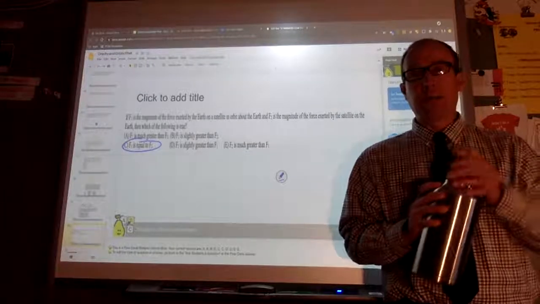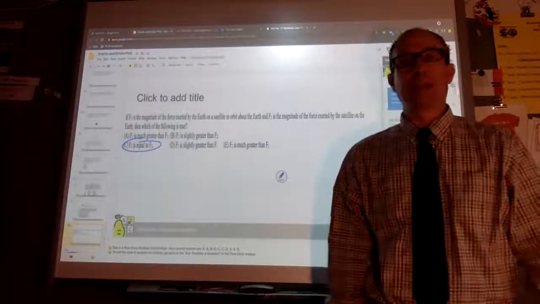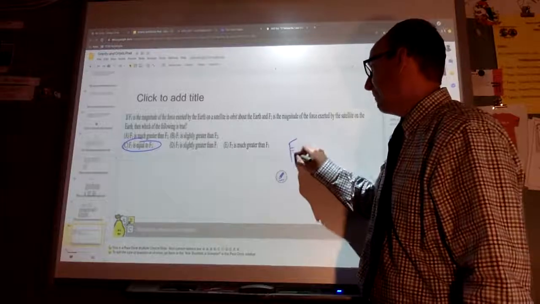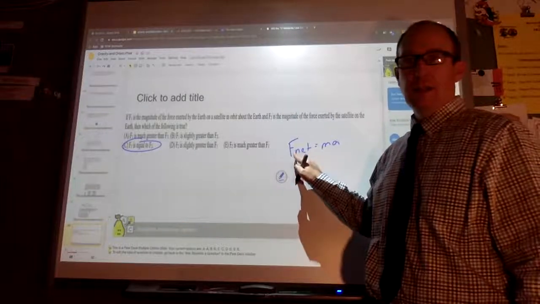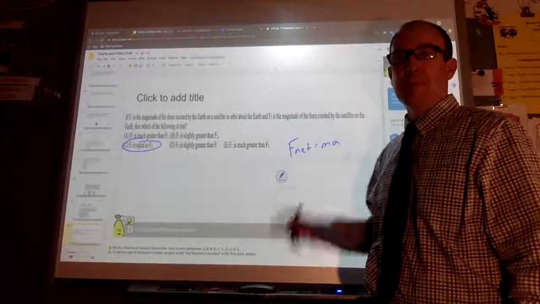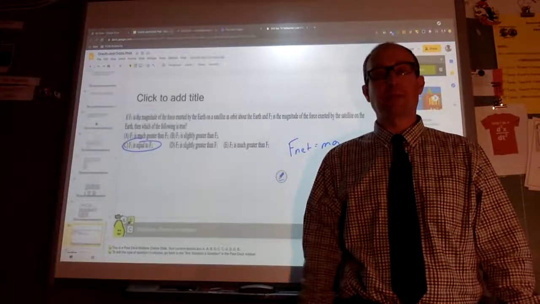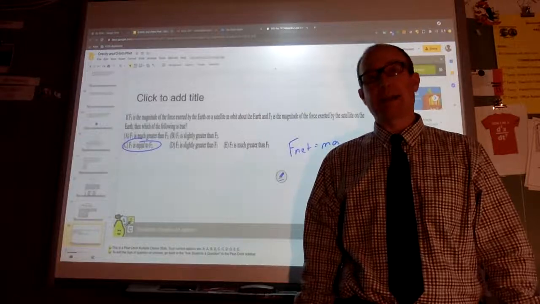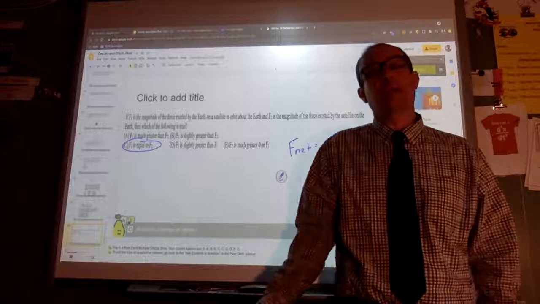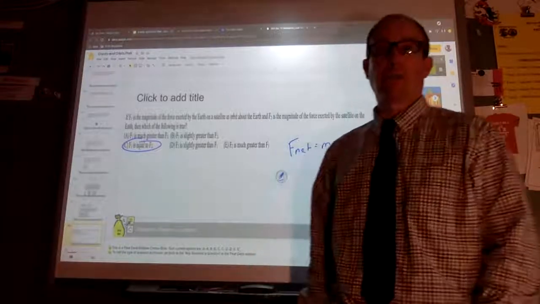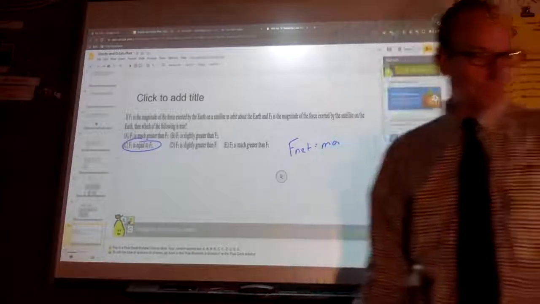So why does the satellite go around the planet and the planet doesn't go around the satellite? Why does it behave differently? It's because of the second law. The second law tells us that F net is equal to ma. And this force, its effect is going to be determined by how big this mass is. The mass of the satellite is so much smaller than the planet that the force has a big effect on it. Whereas the planet's mass is so big that the same force has almost no effect on it, or you could say no effect on it. And that's when we have circular orbits, if we have one mass that's much, much greater than the other.